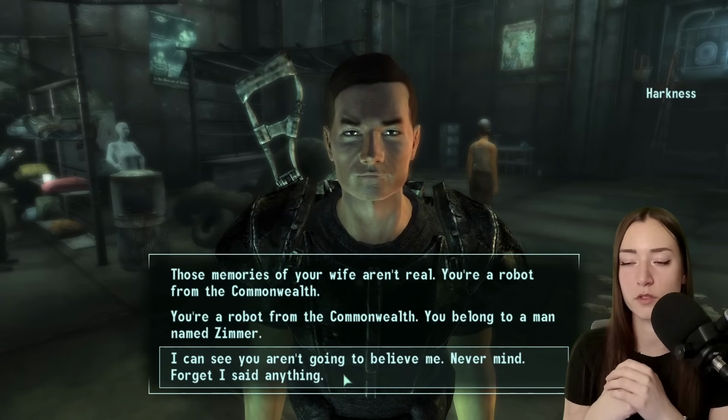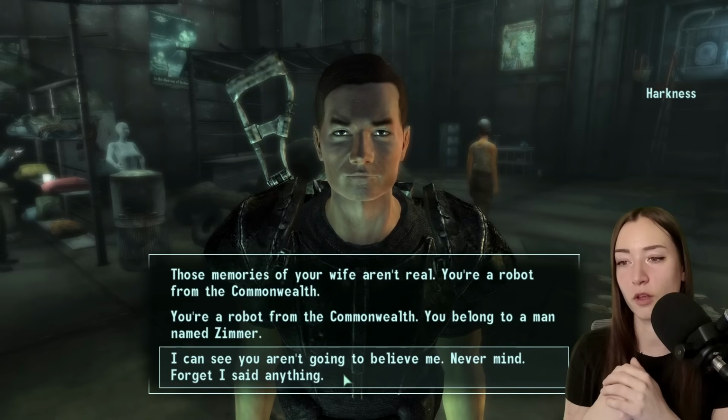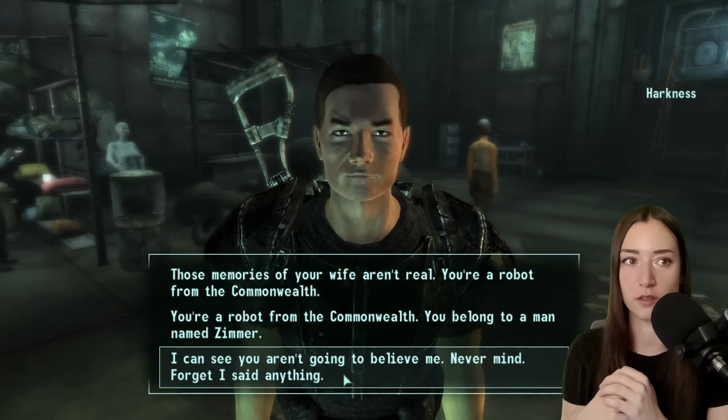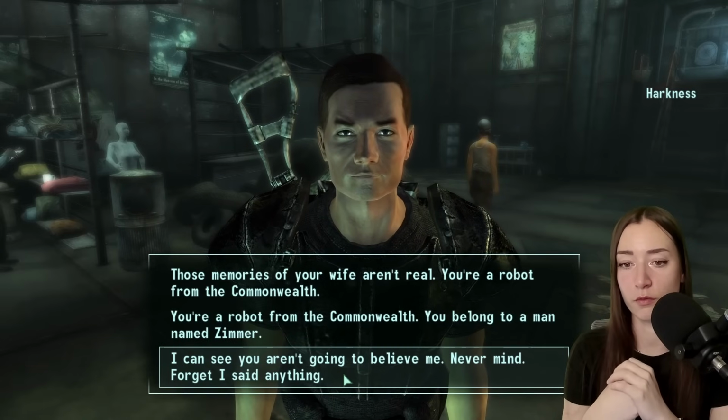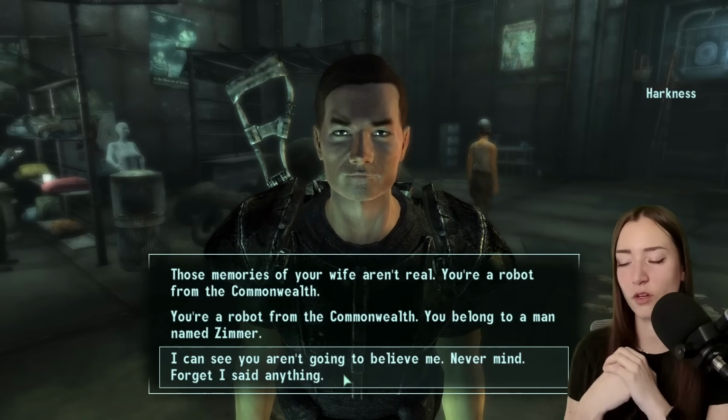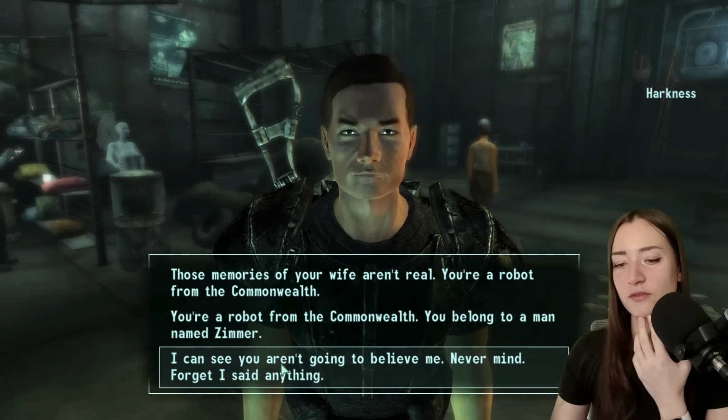I definitely don't want to go to Zimmer. I'm contemplating whether he should know that he really is a synth, or if I should just leave him in the belief that he is human. I personally would like to know the truth, but he made the decision to not know the truth. It's so confusing and so difficult.